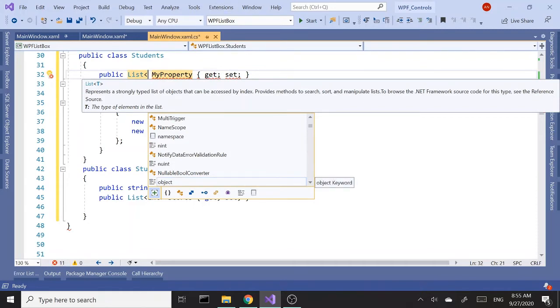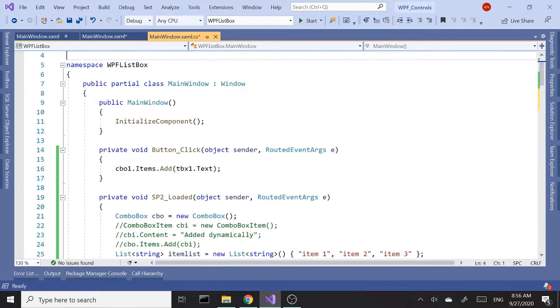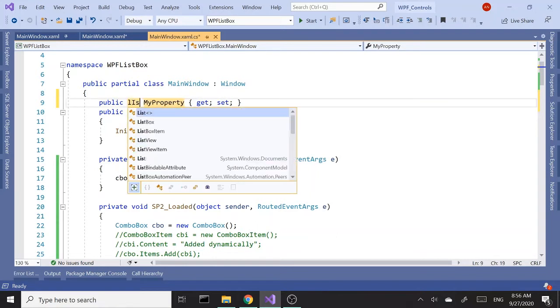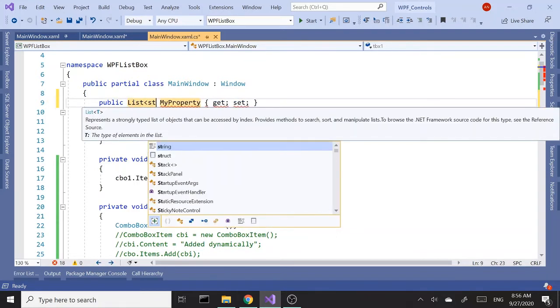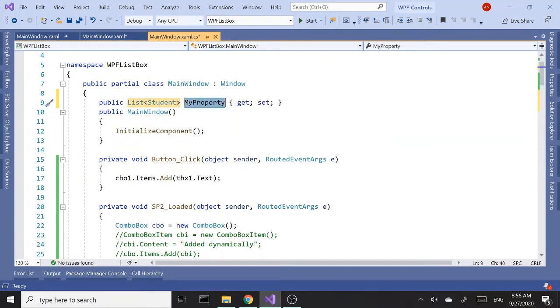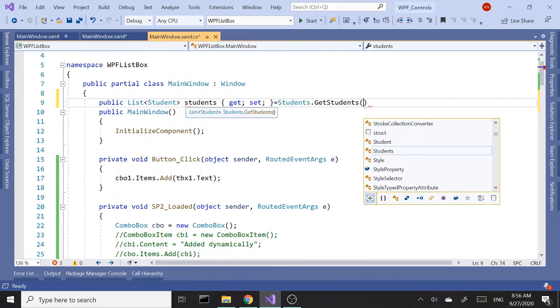Matter of fact, I'm going to actually create it in the main class up here. Yeah, let's go ahead and add a prop list of students. Let's call this students. And we're going to initialize this to students dot get students.